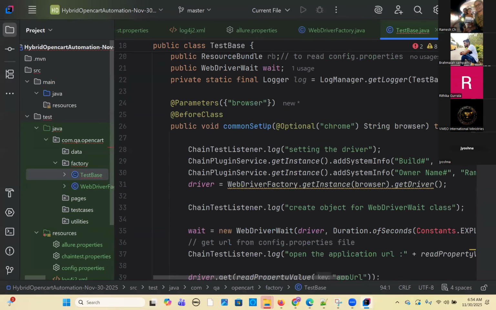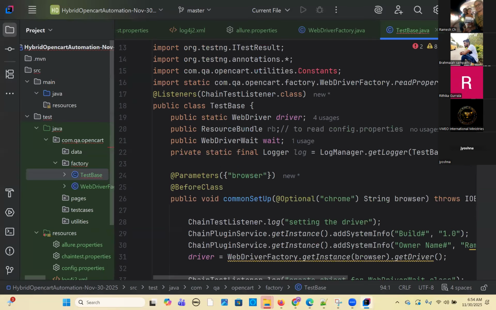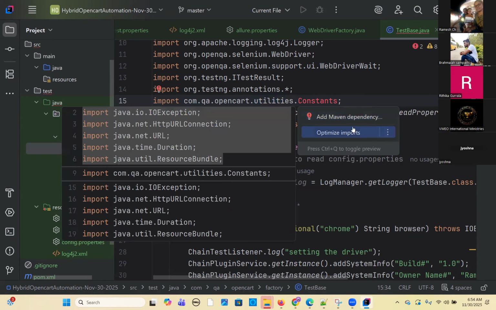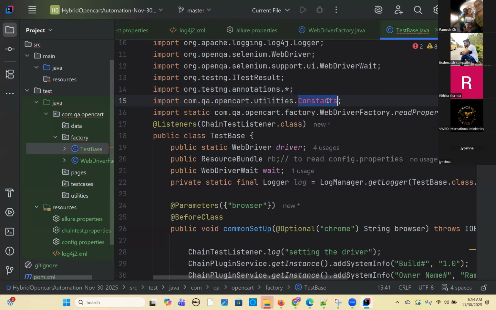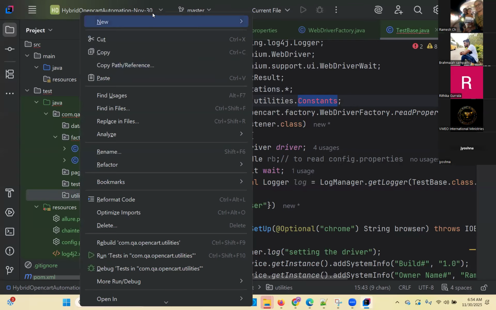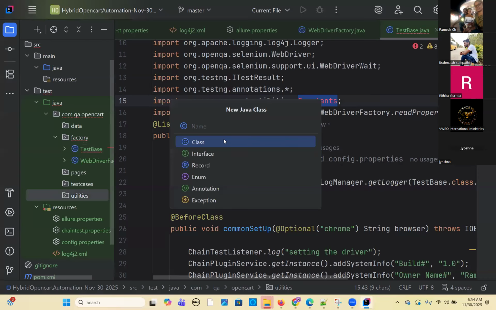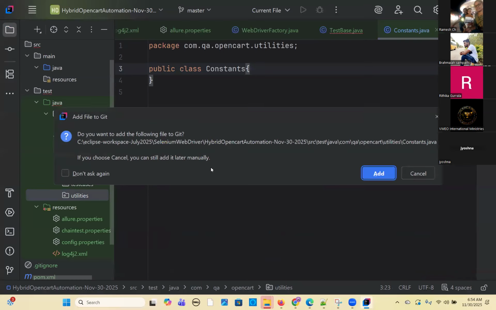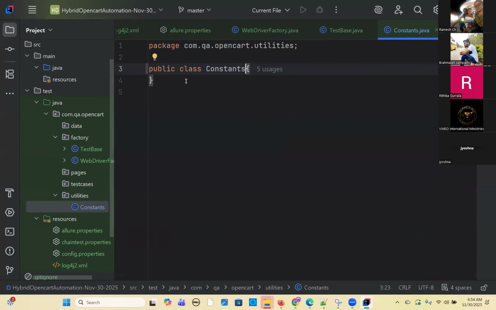That's the packages. So then there is a constants class it is asking. Let's create under utilities. See, this is under utilities package. So I'll ask this create. So more actions, and I'll just create a class directly under go here, right click, new Java class, Constants. That means your application constants you can place under this class.